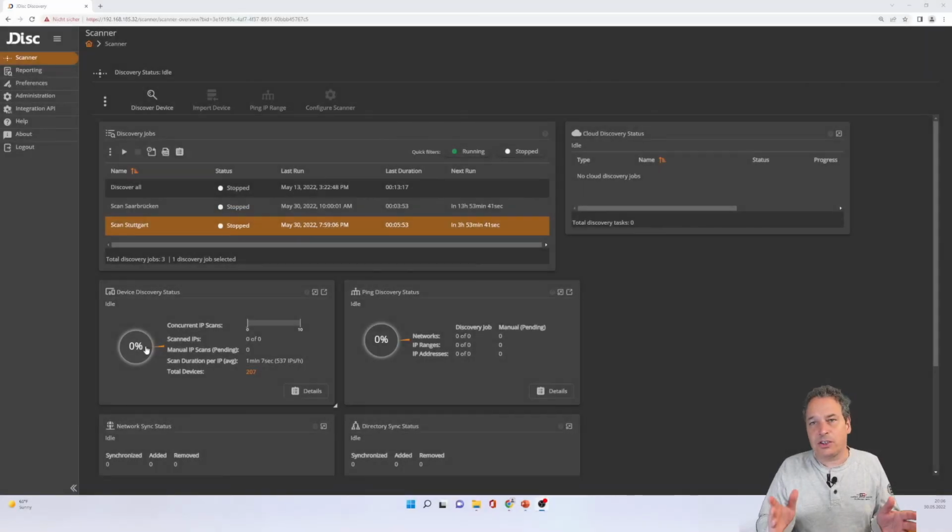So you see now it's finished, 100% done, and back to 0, and we see that the job is stopped again. And by the way, the last duration that the job was running, last run, and when it will be run next, which means of course tomorrow at 10, so in about 3 hours, it will be run again.